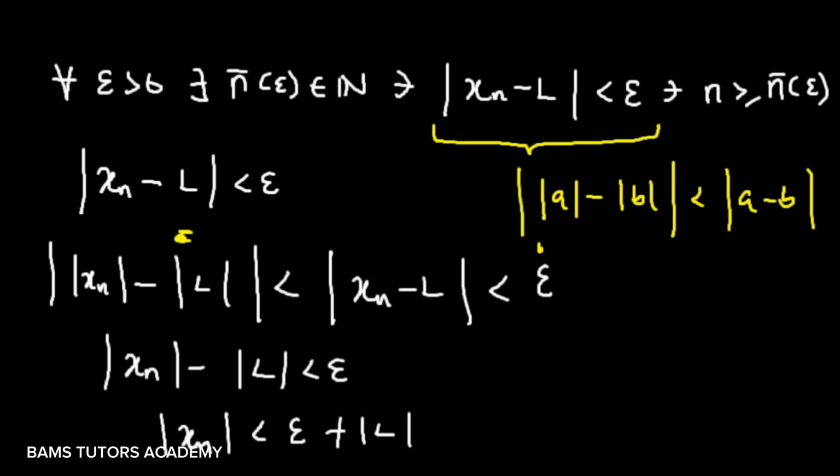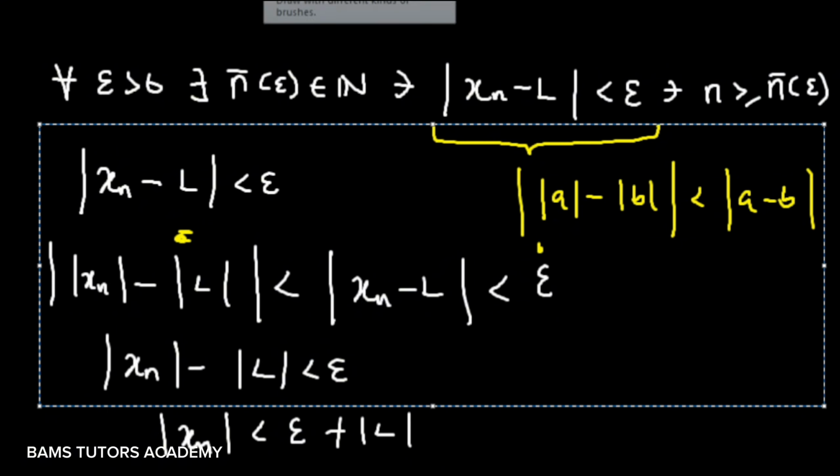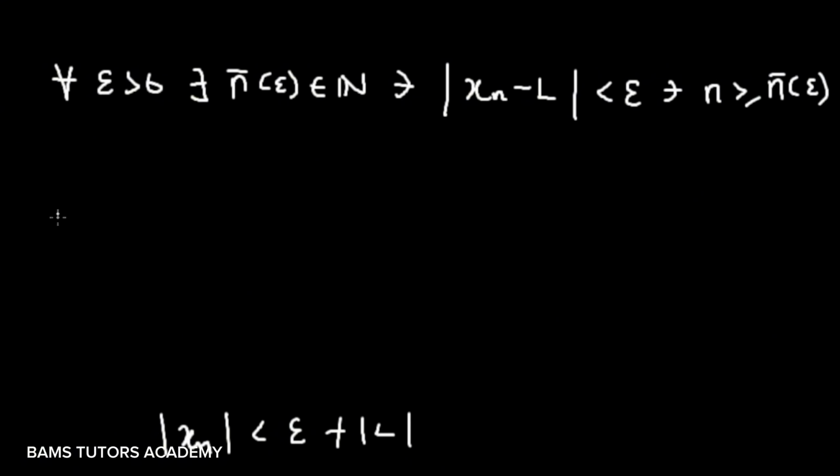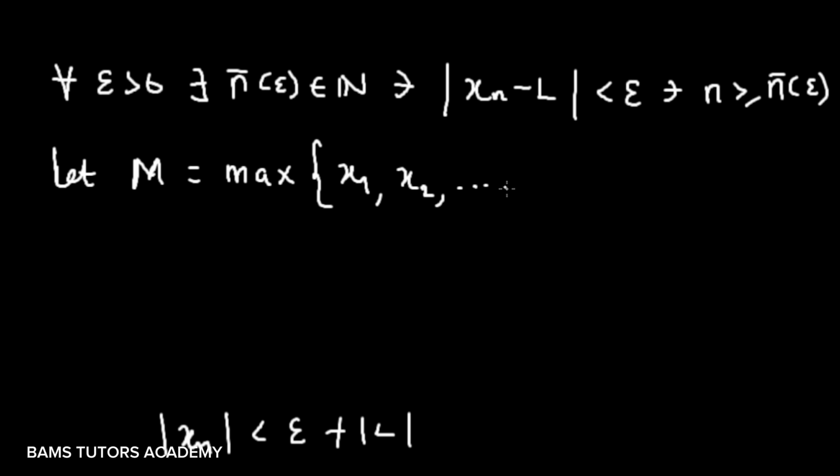So I want to take the maximum, basically. So let me clear this once. I would like to take the maximum, then we can now show that it is bounded. That's all. So if I take the maximum, let M be the maximum of the absolute values of x_1, because it's x_n and n is in the natural numbers, so x_2, like that, till we get to x_N, and x_N is actually less than epsilon plus L. Which means that after x_N, we will still have the absolute value of L plus epsilon, right?